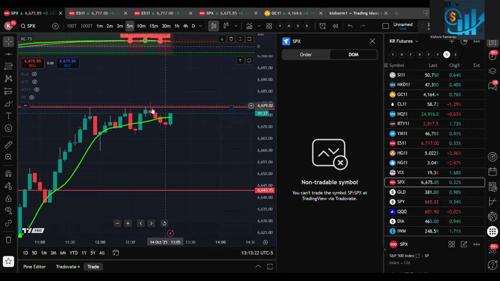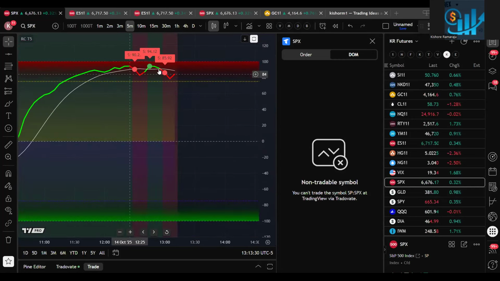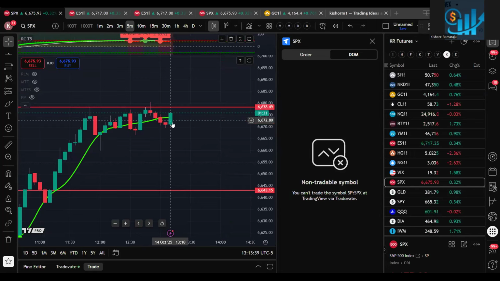If you are just taking a trade on one side because you are at a premium zone, chances are very slim for it to go another 10 points up, because already T5 is at the top, and then you are at a premium zone. You have some sell blocks. Because of all those reasons, we are expecting it not to go above 85.